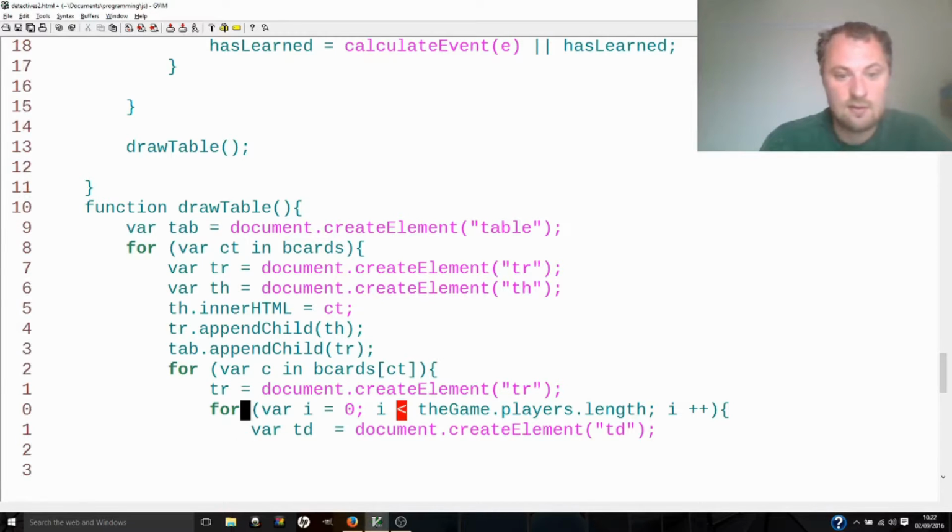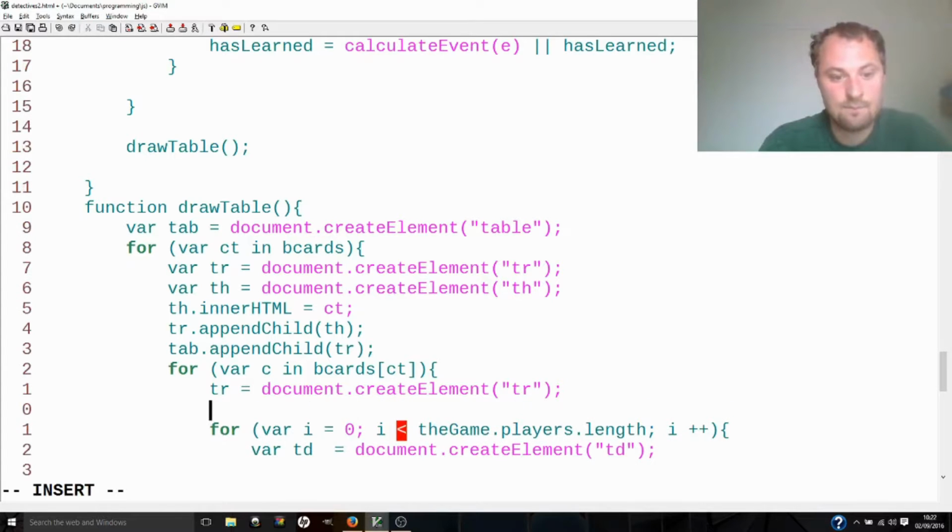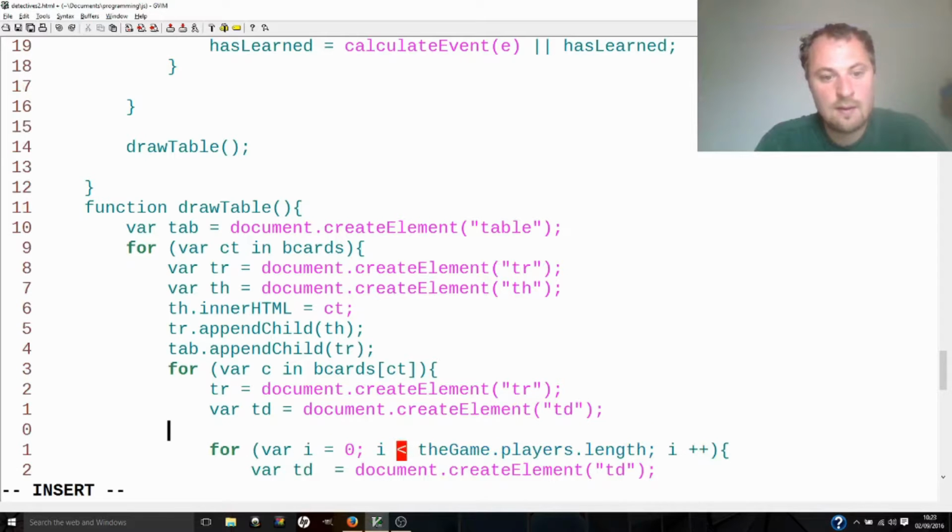Oh, and actually, no, we do need a TD on the outside, but we'll TD equals document dot create element TD. Yeah, I could have just copied and pasted that. It's true. This document.create element, that one is going to be the name of the thing. So it's C, isn't it? TD.inner HTML equals C.